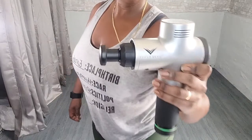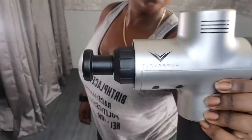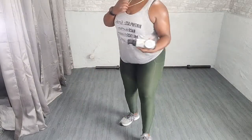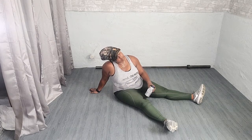All right, guys. So next up, I switched into part of my cool down slash recovery with using my HYPERVOLT, which is a battery operated muscle massager. I'm sure that is not the technical description of it, but you are going to use it to apply pressure and vibration to your muscles. And this helps relieve soreness and a lot of different lactic acid buildup, just things that you want to avoid and pay attention to when you're working out.